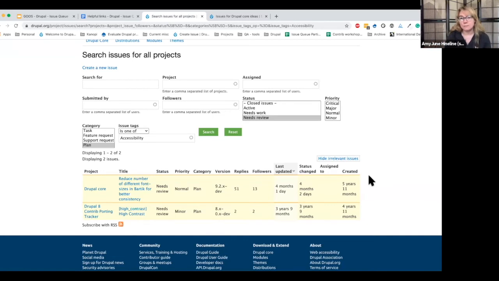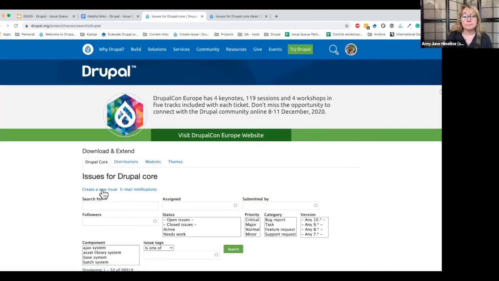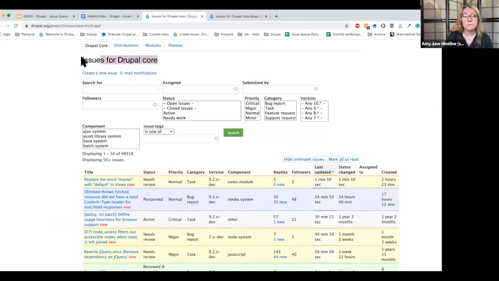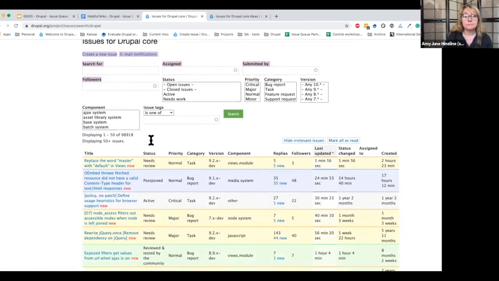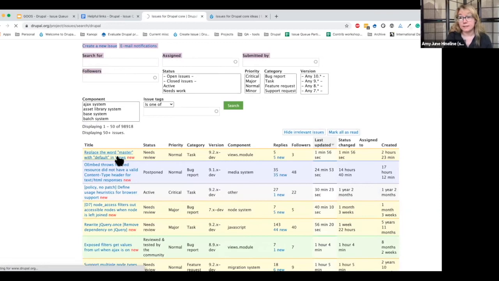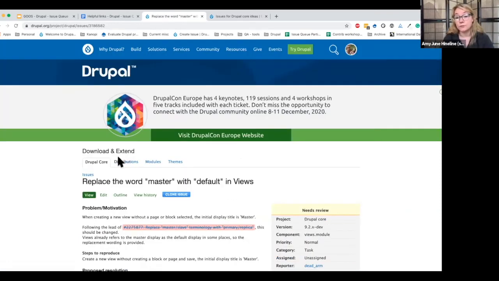So we're going to back up a little bit, or go forward, I don't know which way to put it. We're going to look at an issue now and see all the components of an issue. It doesn't matter what we look at. We'll just look at a Drupal core issue. Here, there's 2 different ways that you can get to the issue. They're linked, and I just select the link. So these are all issues for Drupal core. I'm going to just select one at random because why not? And this gives us this little overview.